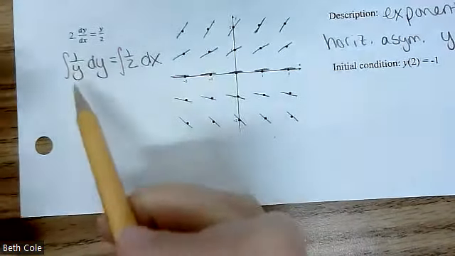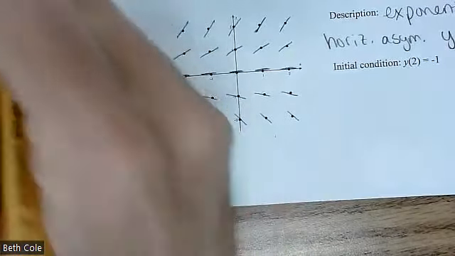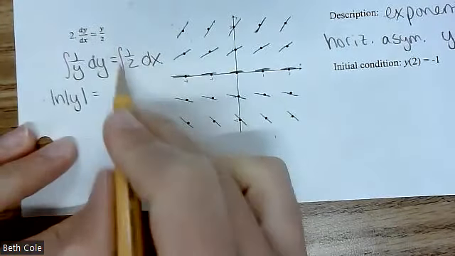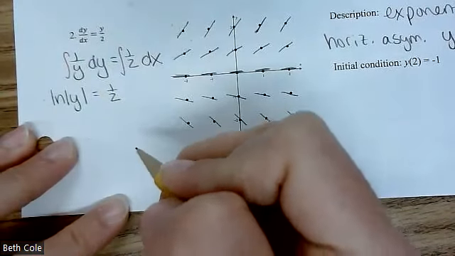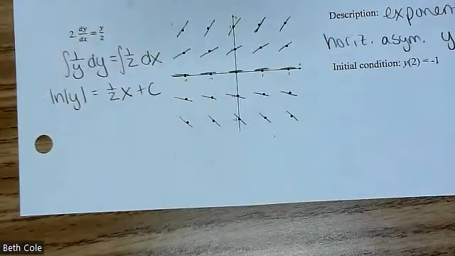All right, so antiderivative. What's our antiderivative for 1 over y? ln of y. And then over here, antiderivative of 1/2 would be 1/2 x plus c. Kind of like the antiderivative of 1 is just 1x. The antiderivative of 1/2 is 1/2 x. Like if you just have a number there, like a constant, it'll just be that with an x.